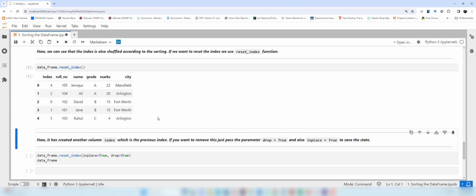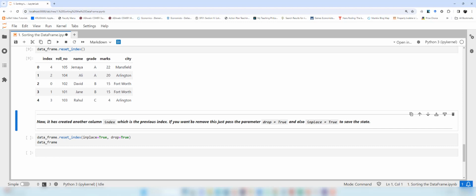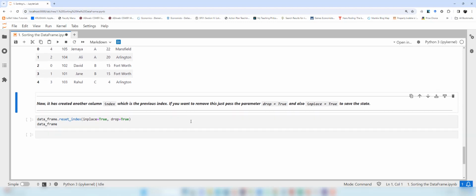Now as you see, you have the index column that is fixed for the new positional index, but you have a new column index that holds the old index. Now this is something that we no longer need. So while calling the reset_index function, just say inplace=True and drop=True.